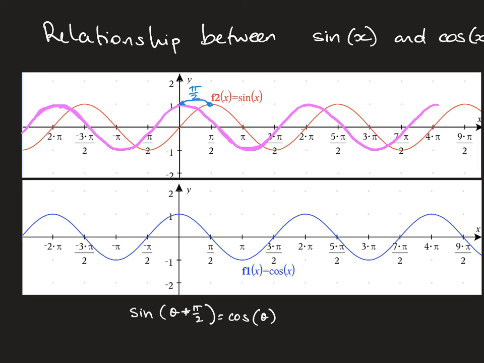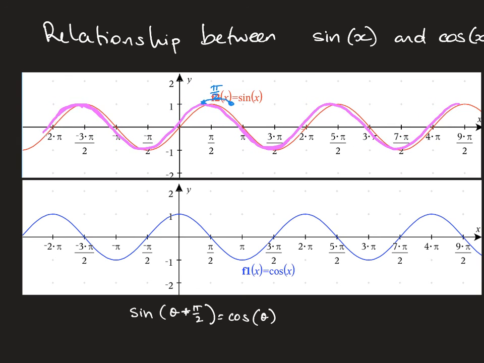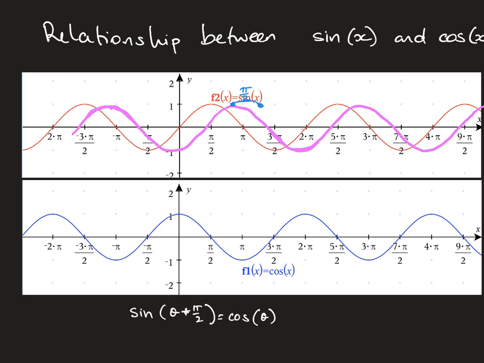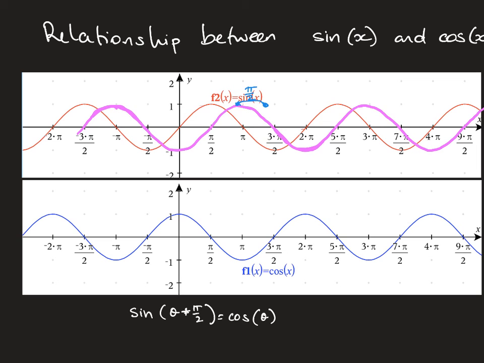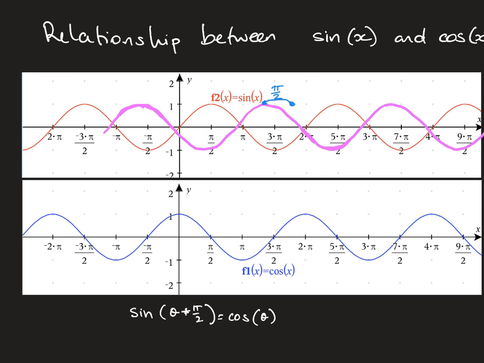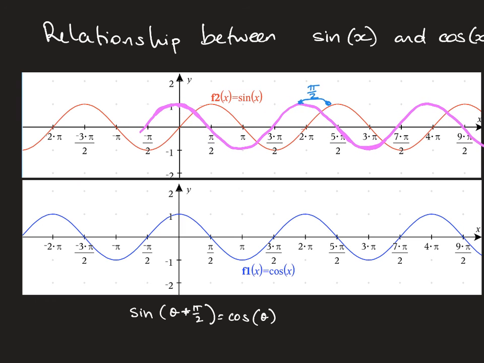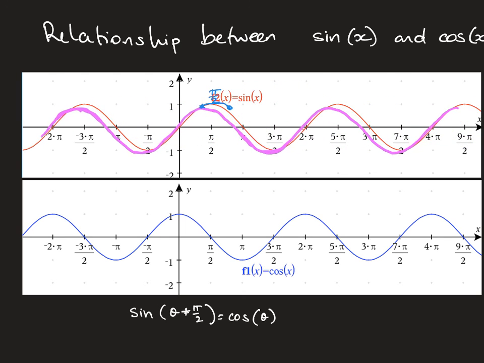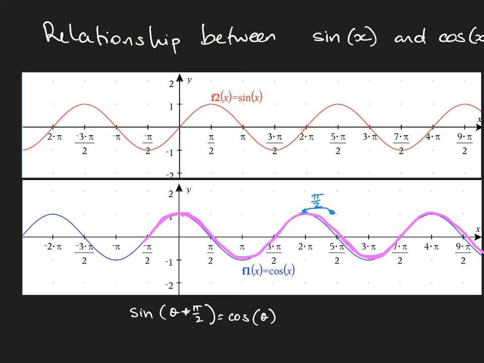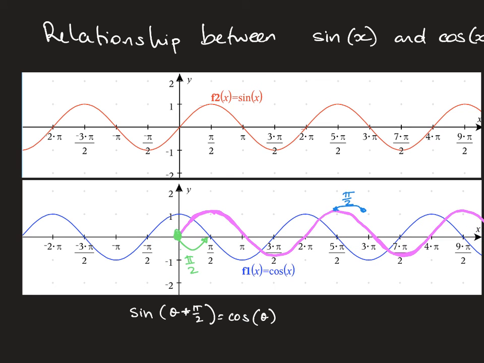And the other thing I can do is pick that line up and move it back now and go pi on 2 in the other direction. I have an inverse cos graph. See, it's the flipped over version of a cos graph. And if I continue this way, there's a cos graph again. So by repeatedly moving it in multiples of pi on 2, I can generate the cos graph. So there's a relationship there. And I can do the same thing with my cos curve. If I pick up my cos curve, start at this point here and move it pi on 2 this way, then what I end up with is, of course, the sine function.